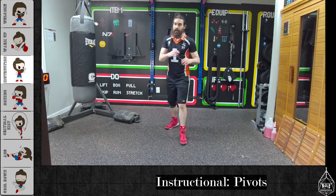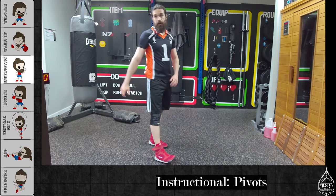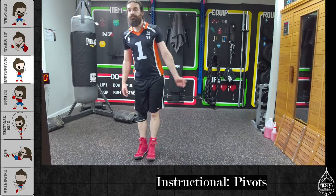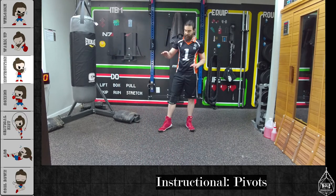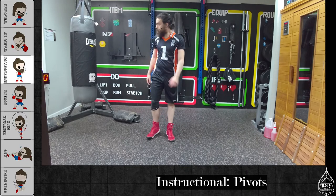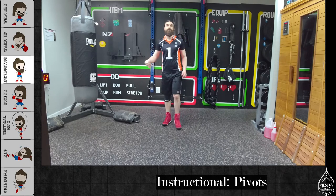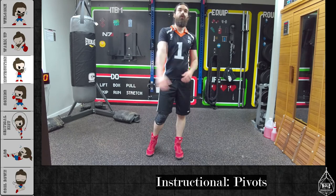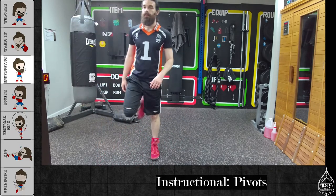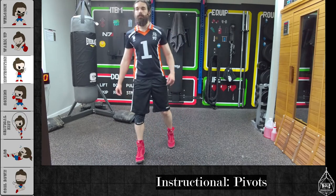Okay, stepping a little further than our stance with our rear foot. We have to compensate with the front foot as we turn. So that's basic pivoting to the outside, basic pivoting to the inside. Next, we're going to add a step before we pivot. Give you guys a second to ask any questions as I kick out my legs, give them a rest. So work them hard today.